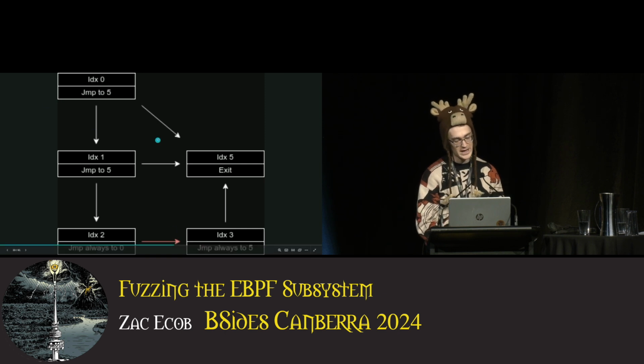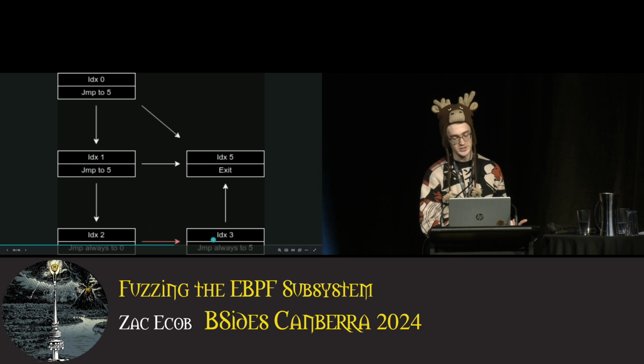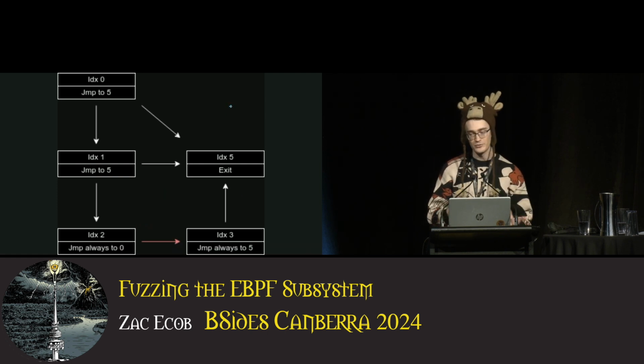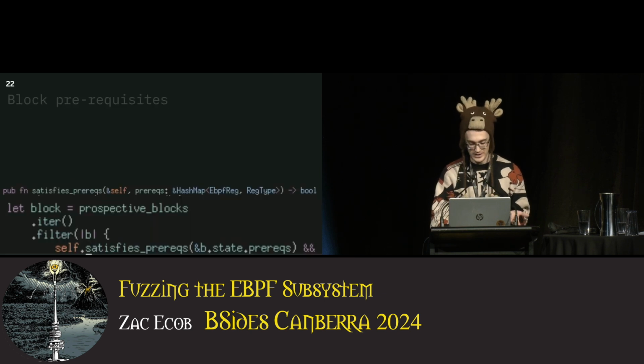And so what I would actually do is, if the index 2 block is the last one I was making, I would do this check and say, hey, index 3 isn't actually reachable, and so I would instead always jump to it, and then that one immediately exits. And like that, we have these nice guarantees about stuff being reachable and exiting.